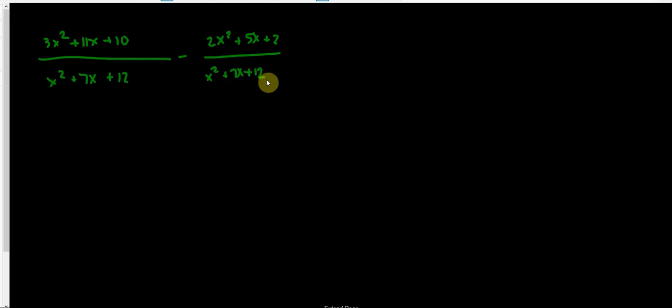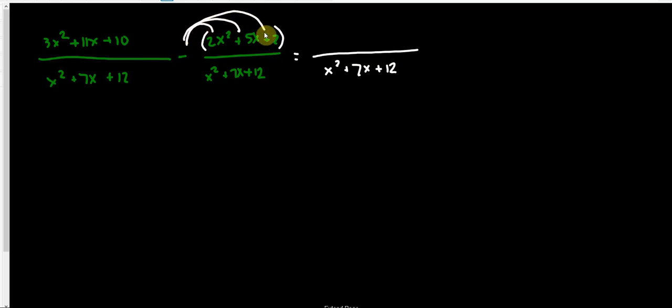So I was nice. Notice I have identical denominators. And so it's very polite to you that this is not too bad. I can go ahead and know that the denominator here is x squared plus 7x plus 12. Now, let's do the subtraction here. Once again, remember that I got to be careful. There's parentheses here, so it's going to be minus the 2x squared, minus the 5x, and minus the, is that a 2 or a 7? A 2. Sorry, it's a little sloppy.